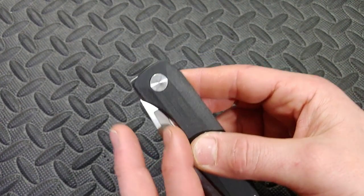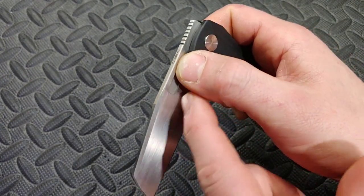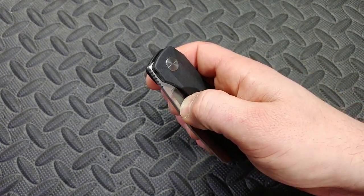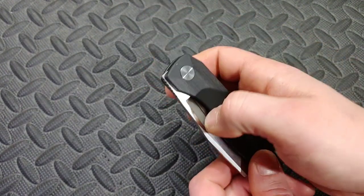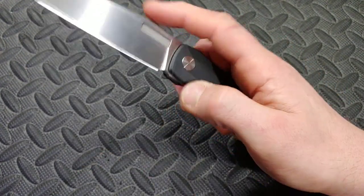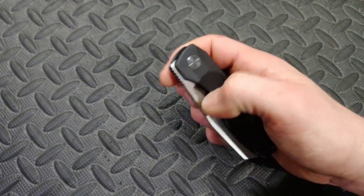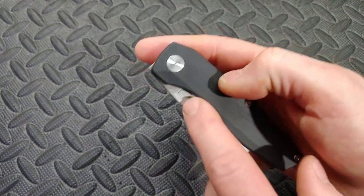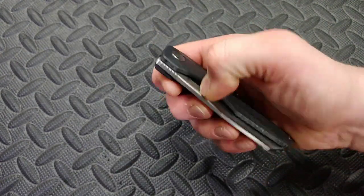It's very easy to slow roll out. You can slide your finger up the fuller and it actually feels like it's on a track — once you get up to a certain point the fuller traps you and carries you the rest of the way. It's a very unique feeling, kind of like your thumb's on a race track. You can thumb flick it very easily. I tend to just slide it straight up the fuller — the thickness of my thumb pulls it out and the leverage takes over. You can also go from the side.